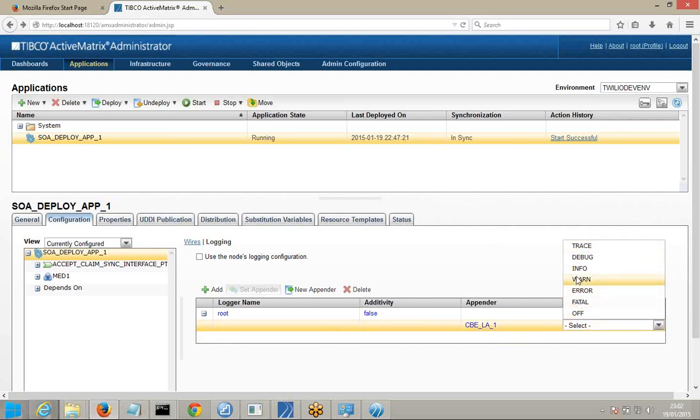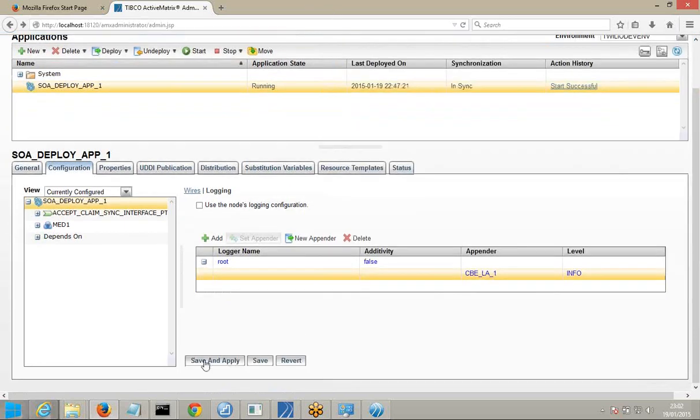These are the log levels you can associate. I will select info. I have to save it. Okay, save and apply.